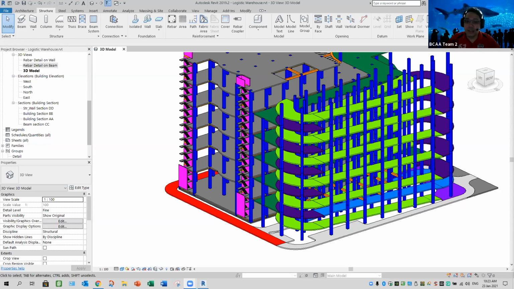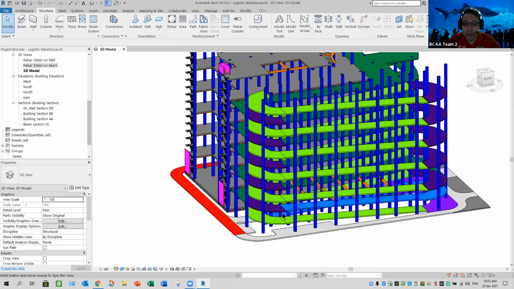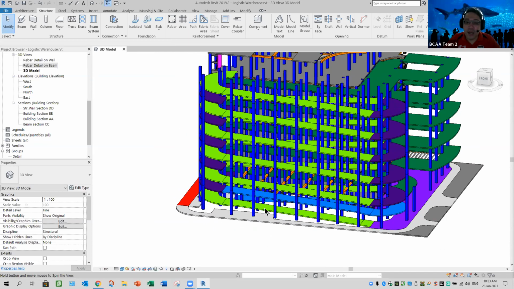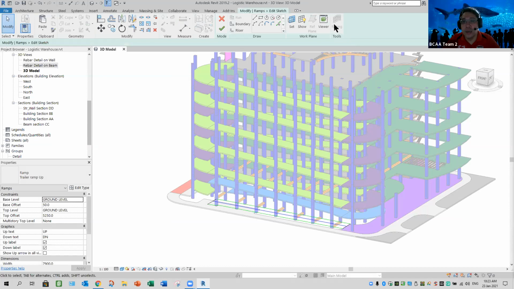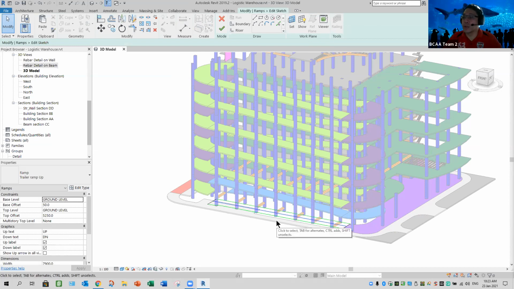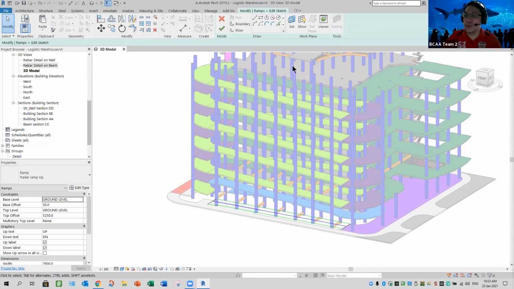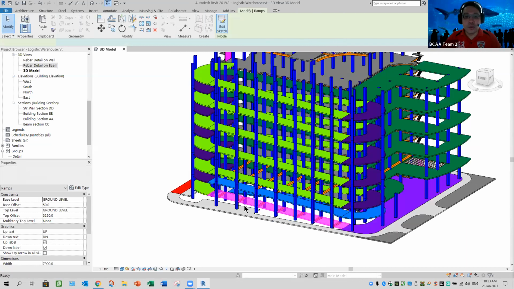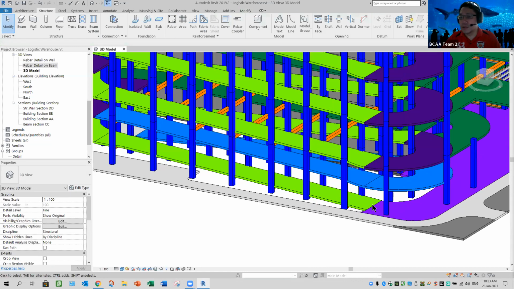Okay, let's get started. I'm going to base on this to create. Just bear in mind, every time when you create a ramp, the railing default is already there. So when you create a new ramp, here will be highlighted. You can choose. But because now it's already been created, it won't allow you to select. Yet you can insert it in if you need. So what I'm going to show you here now is to create your ramp profile first.